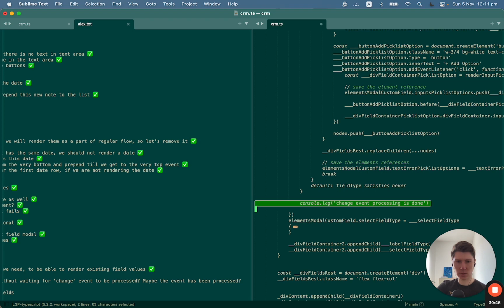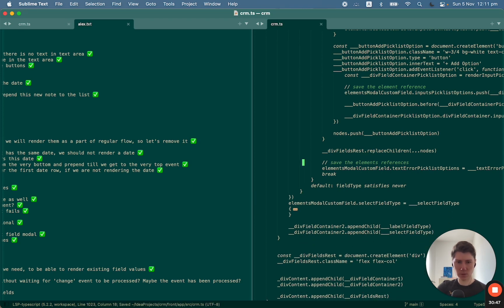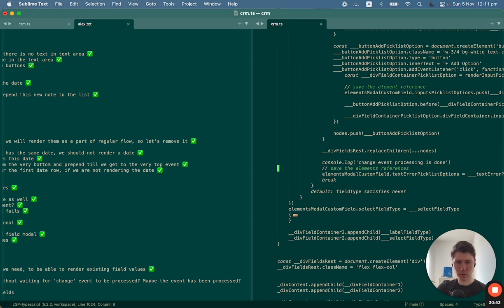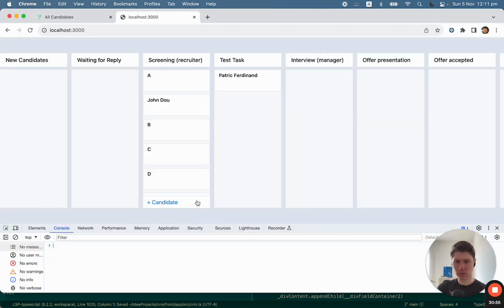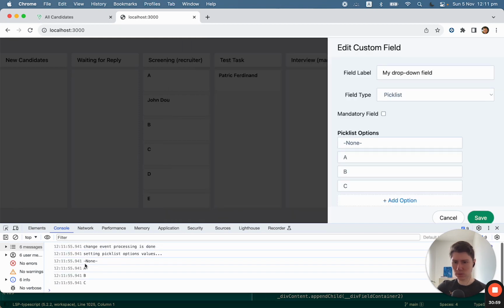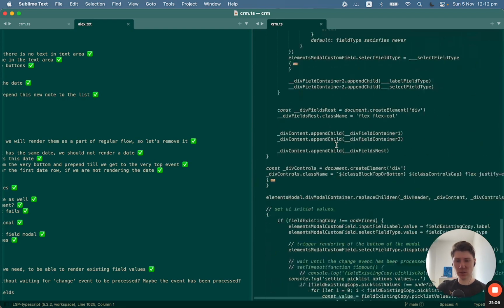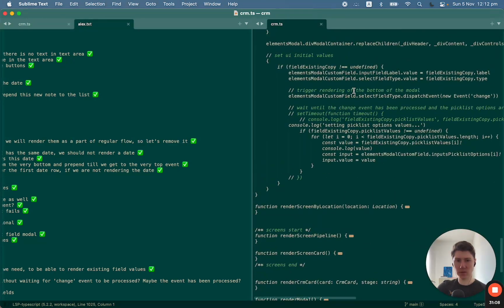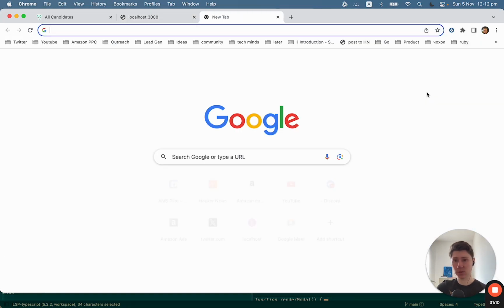So this guy is not being called for some reason. Oh, that's interesting. So actually, processing this event is not asynchronous, it is synchronous.